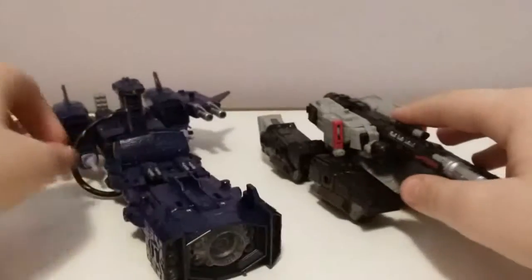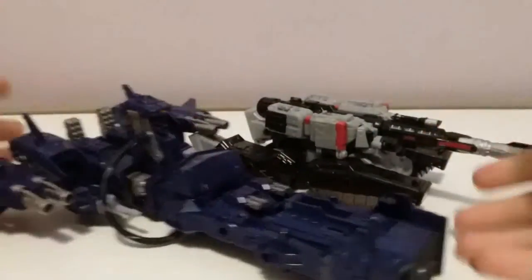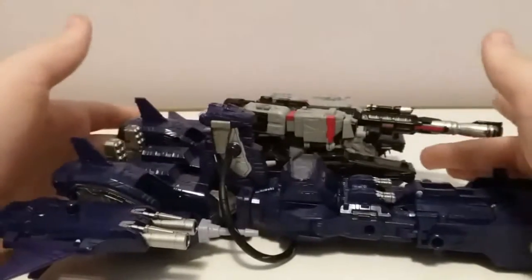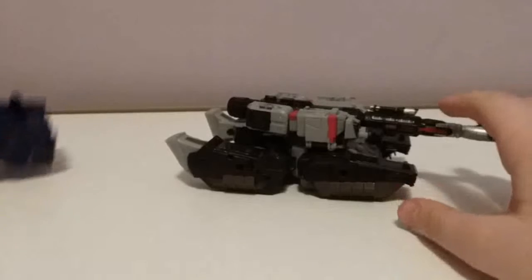And here he is with Leader Shockwave, where he's actually looking like a leader. That's probably where I had to get the name. Let's see, Shockwave's longer, obviously. This is a big ship.